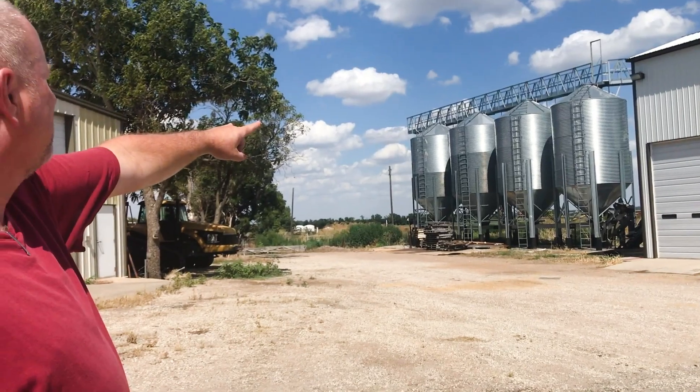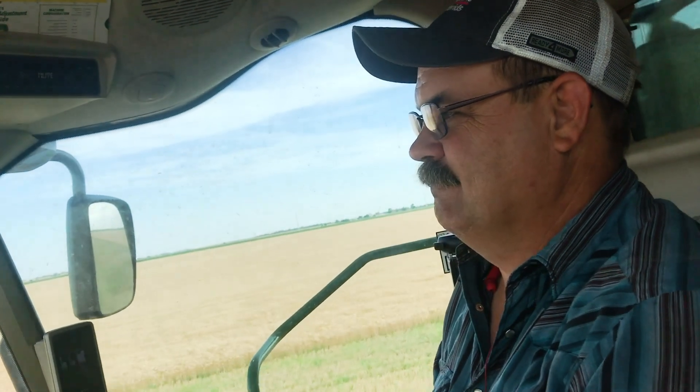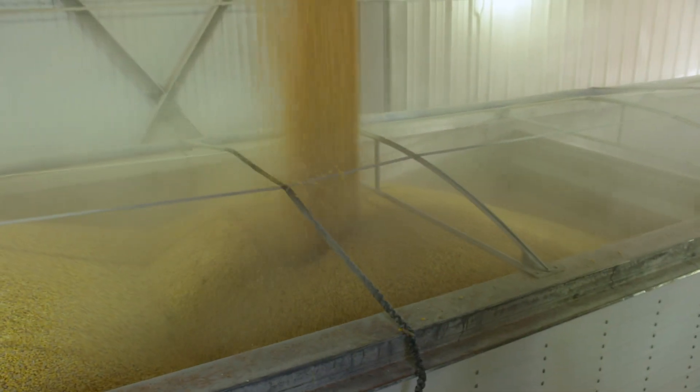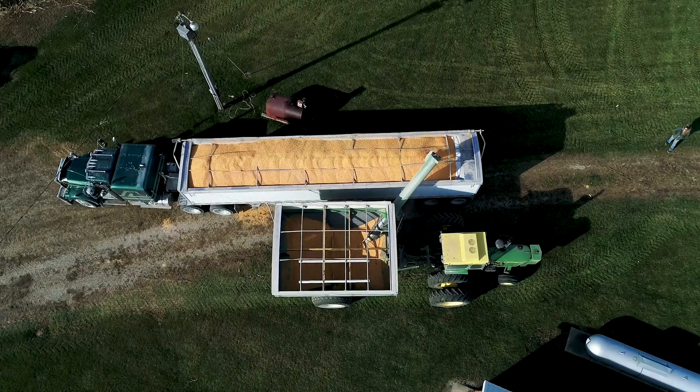We'll be able to grow more food on fewer acres. We're going to be able to give farmers a more comfortable income. We're going to gain the trust of the consumer that the food being produced is safe — and do so potentially in every geography and every crop. We believe over time that major food and feed companies are going to be looking for systems, treatments, and processes to get closer to consumer demand, and Indigo delivers on all of those aspects.